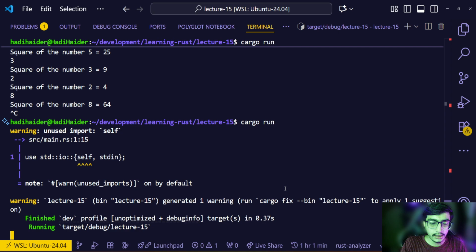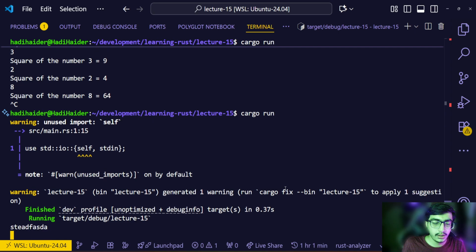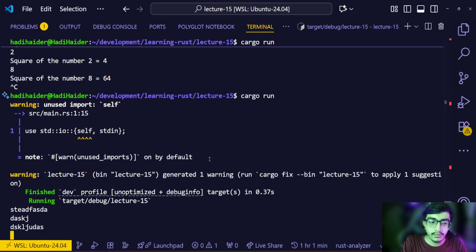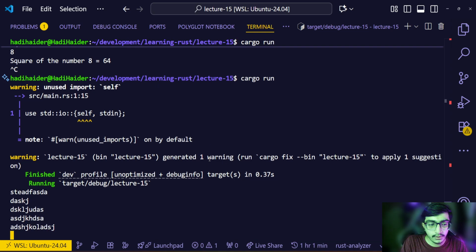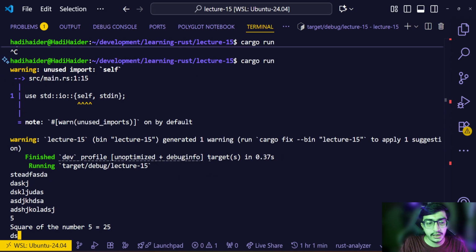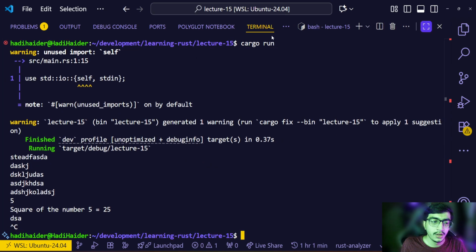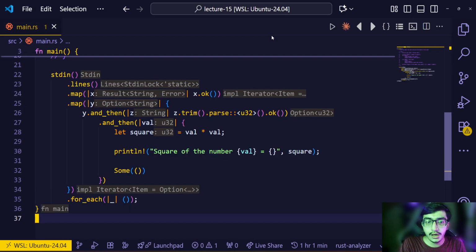So let's run the command cargo run, and let's just add a string. It won't be able to parse because I have passed a string instead of a number. So it's asking me for the input repeatedly. You can see if I enter 5, now it has returned the number.